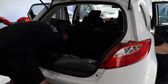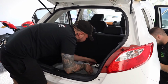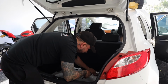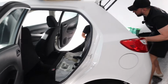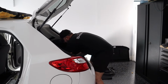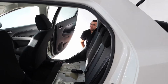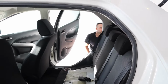Oh, this bolt's cross-threaded. Somebody's been in here before. Maybe this was a track car all along. We thought this was a virgin. Someone's been here before. So what's the goal? Are we trying to lose 100 kilos? 100 kilos. I probably need to lose 20 myself, but anyway. 100 kilos, then we can do a diet ourselves. Yeah. If we drop 10 kilos, it's 10 kilos that wasn't in the car. Our wives will be happier.